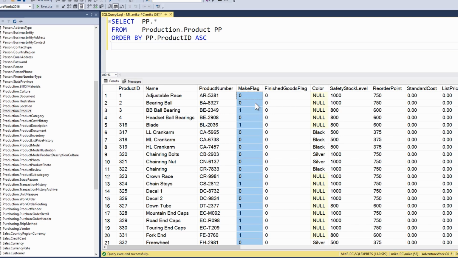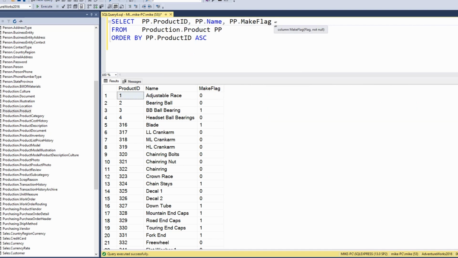So we'll produce that using the case statement and looking at that make flag value. I'll just select some of the columns that we need to actually make our report. Now we're going to create a text expression column on the far right here that actually returns purchased or manufactured depending on that value. So using that first syntax of case, this is how we would do it.